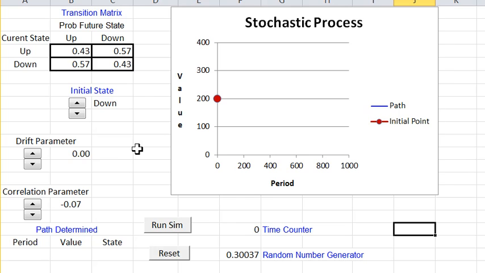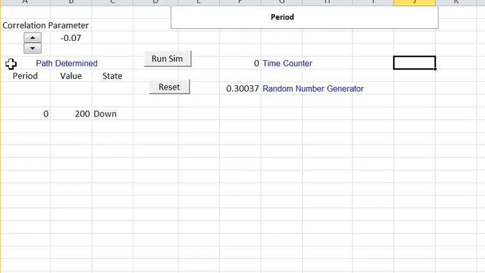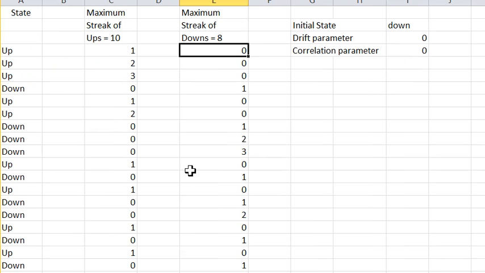After you've run the simulation, there will be data generated down here, and you should actually copy the data starting with state and all the way down here. There'll be 1,000 entries, and then you can paste it onto the next sheet called counting streaks, which looks like this.